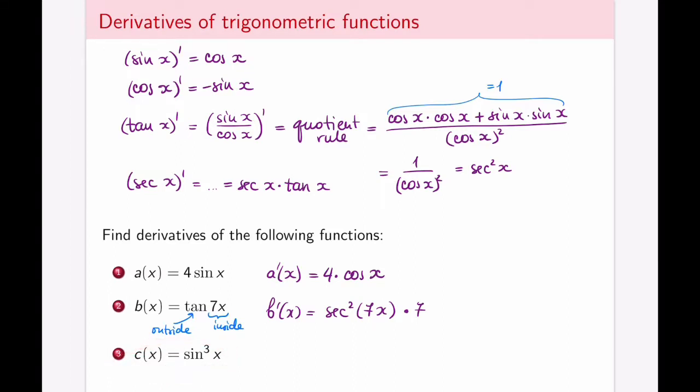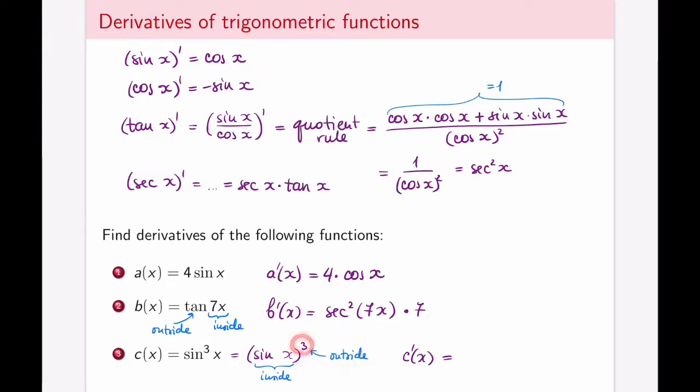For this next one here, I have sine cubed of x. Now this notation sometimes gets a little confusing because of where we place the power on the trig functions. So for the first few examples, I recommend rewriting it so that the power is visibly the power of the entire sine of x, because this makes it clear that now my inside function is the sine and my outside function is the power, which will then dictate the order with which I'm going to compute derivatives using the chain rule.